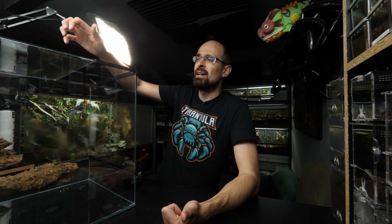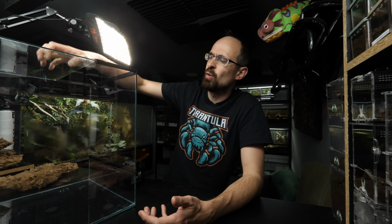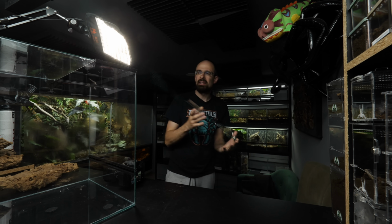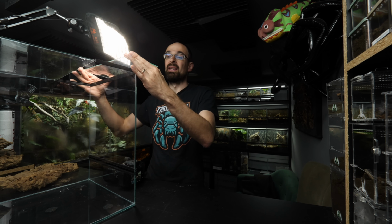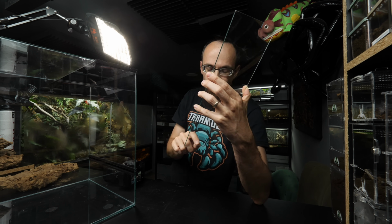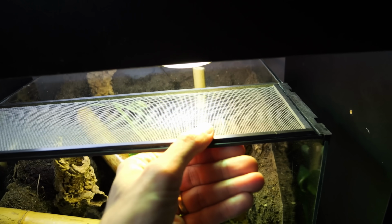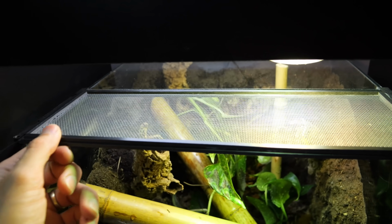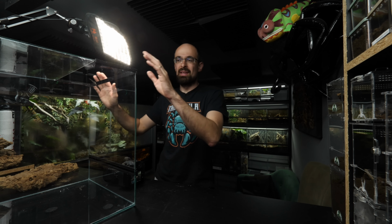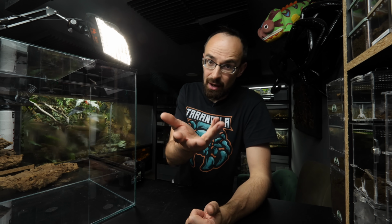For other lizards there is another problem. Since I have the glass on top, you cannot really put a UVB lamp here because UVB cannot go through the glass. But what you can do, this glass part that slides inside, you can make it out of plexiglass and then make a hole within, so it is just a frame, and put a mesh on top. So that way the UVB can enter the enclosure, and you can really build a lot with these parts. And I know that a lot of you in the hobby are crafty people, so doing something like this shouldn't be a big problem.